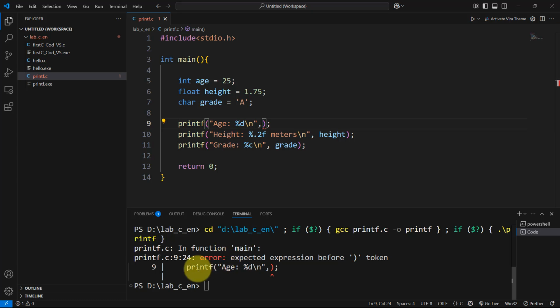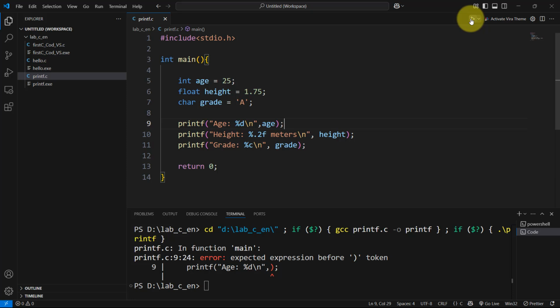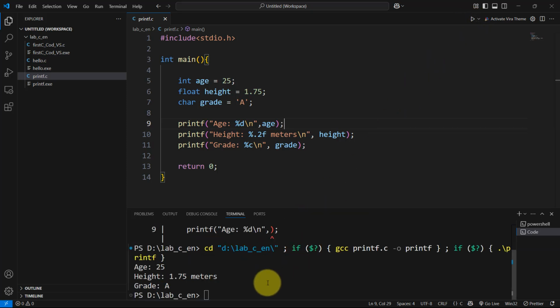We have an error on line 9, expected expression before this parenthesis, and here it shows where the argument is missing. Actually, the variable is missing. I'm going to write the variable, and now the code will run properly, no problem.